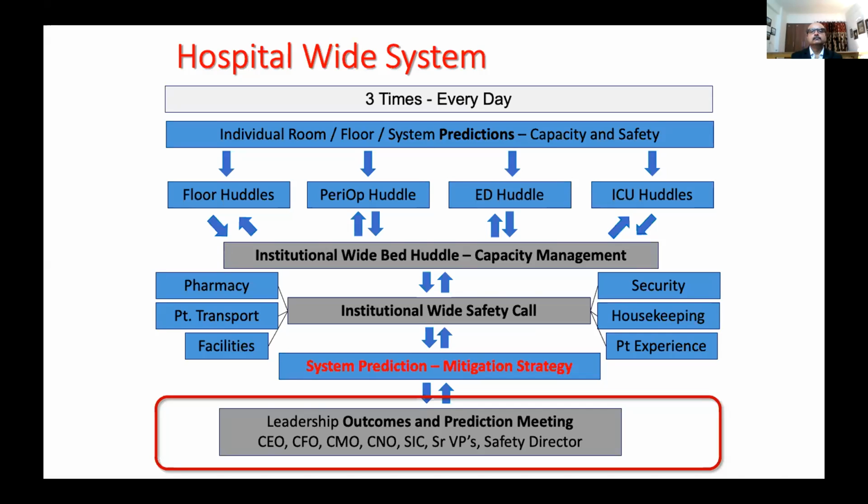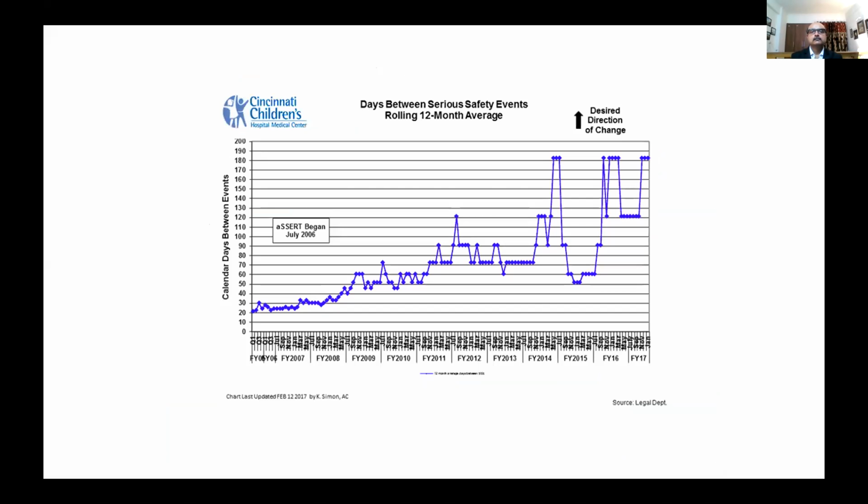So we've shifted from one-off conversations to really running our system like the military does. And we actually learned this from the aircraft carriers in the Navy, who we visited to learn this, to an institutional huddle, to an institution-wide safety call. These huddles happen 24 hours a day. So we start in the morning at 6 a.m. with a small huddle, and we end at 1 a.m. the next morning with the next huddle, allowing us to keep track of everything that's going on.